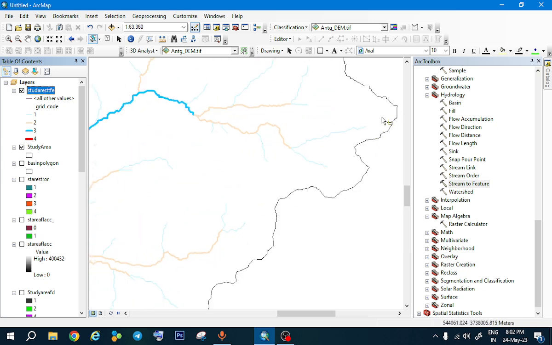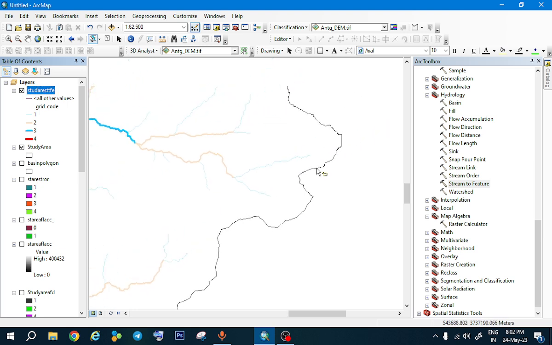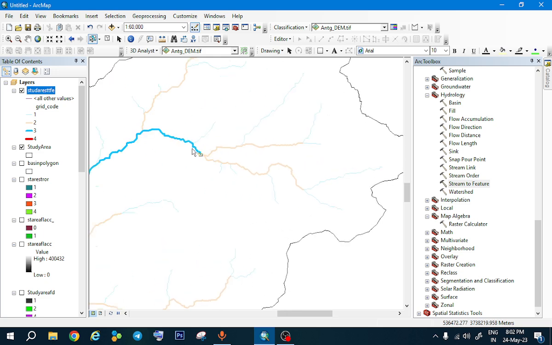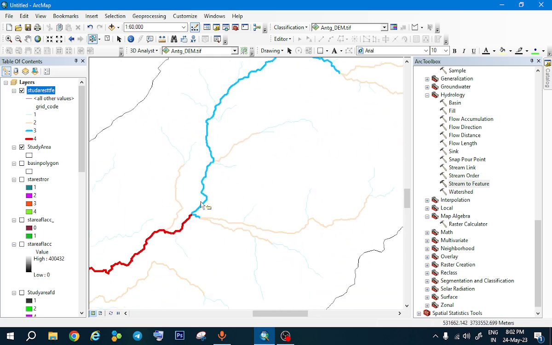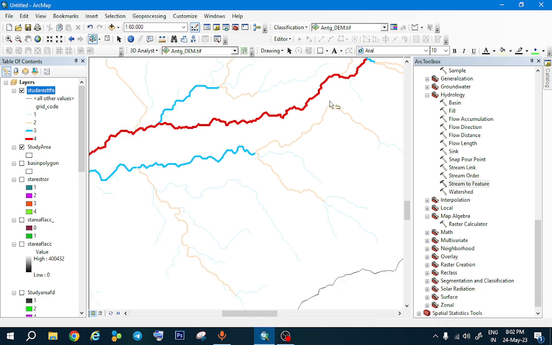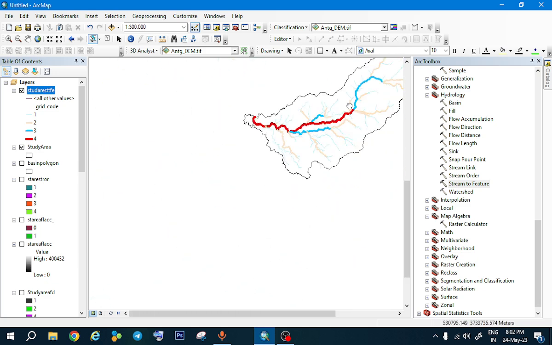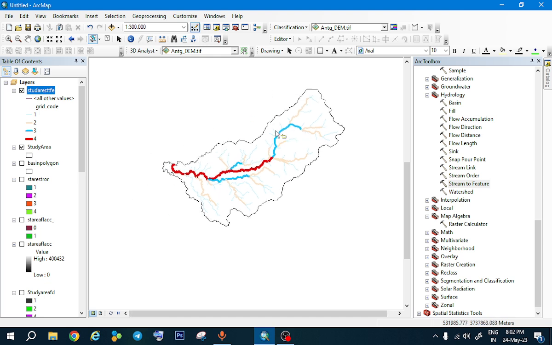So all the precipitation and rainfall that happens in this area is coming from the first order stream to the second order stream. The second order stream joins to the third order stream. The third order stream then further joins to the fourth order stream, and it's creating this. This is our base. Now, is all this complete?